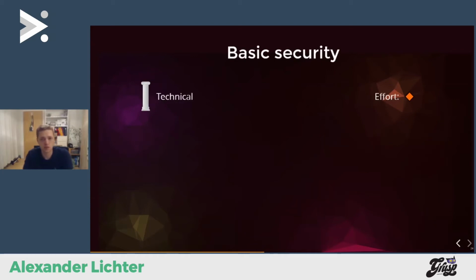Well, 5 letters, HTTPS. It's a ranking factor and it's free, it's easy, and it's important for the security, for example, of forms. So you should enable HTTPS if you haven't done it already. Otherwise, if you don't have it, first it's a ranking factor, so it will give you a disadvantage in ranking, but also people will see this not secure label in the address bar, especially if it's a money topic or health topic. They will quickly leave, I guess. So that's a low-hanging fruit, very easy to do, and you should really do that and add HTTPS.